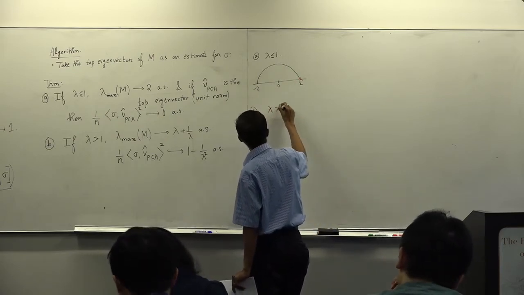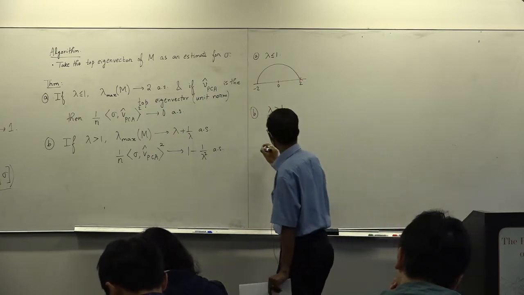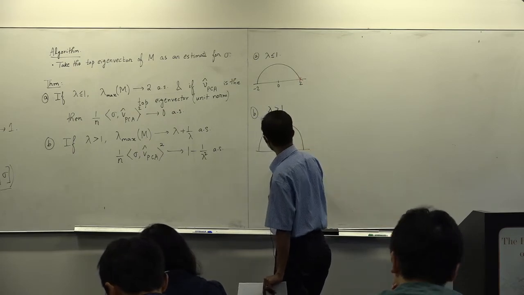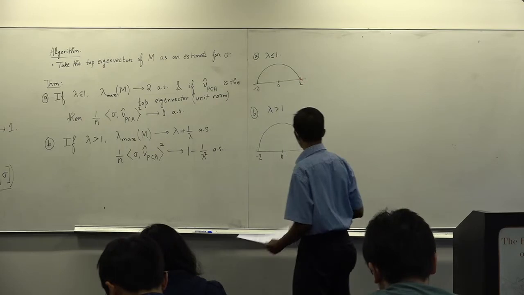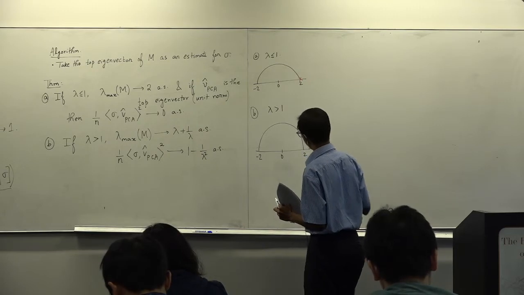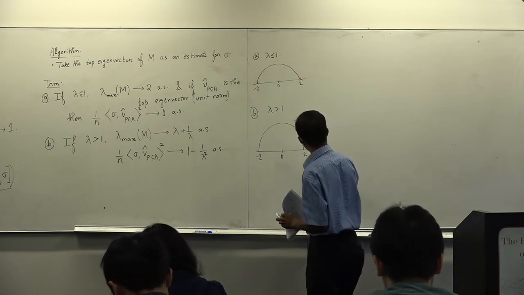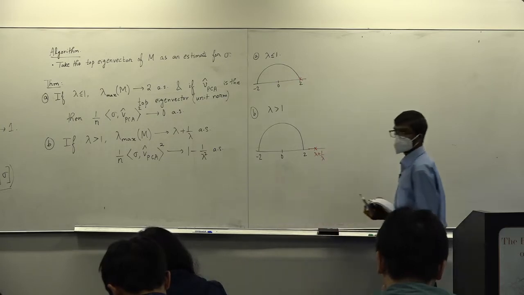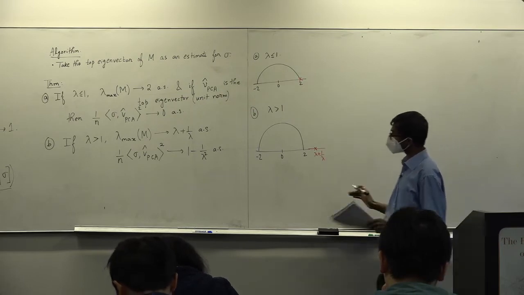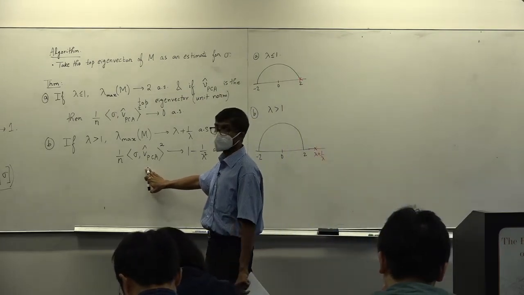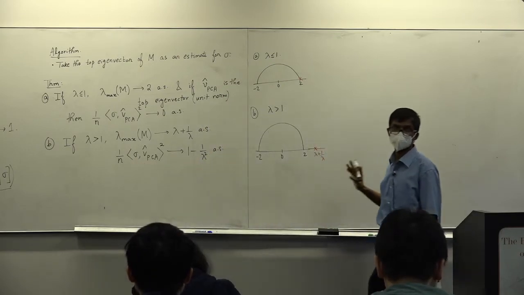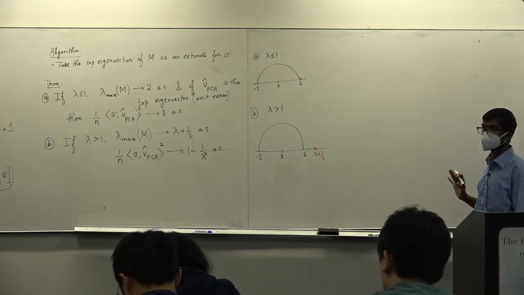So in the regime of interest, if you go to lambda bigger than 1, the empirical distribution of eigenvalues is still the same. It looks like this. But now there is an outlying eigenvalue somewhere here, at (lambda plus 1)/lambda. And if you take the corresponding eigenvector and look at its correlation with the truth, then something non-trivial happens.